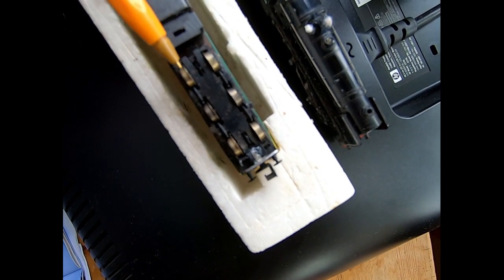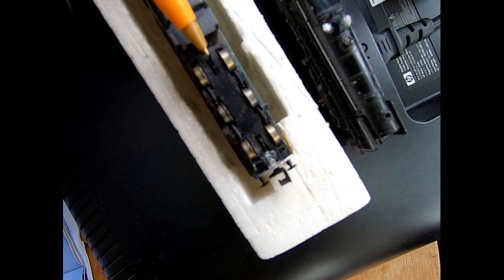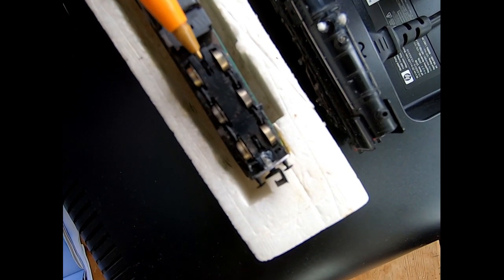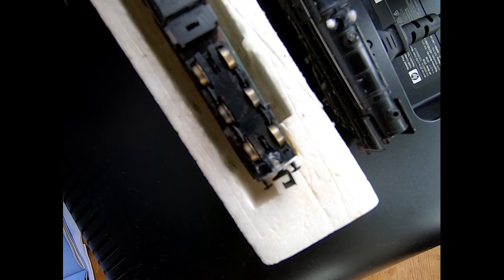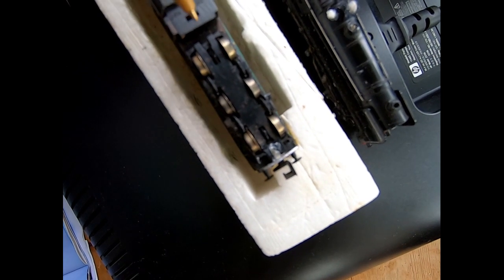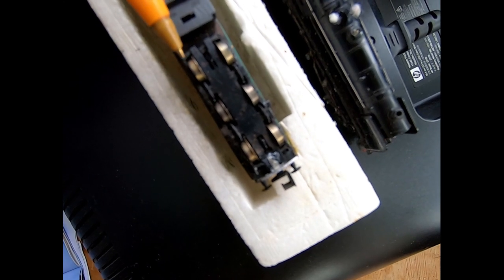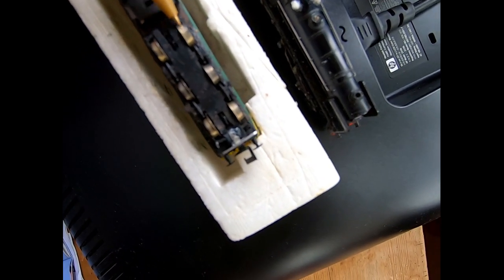On the gauge, not only have you got to check the back-to-back measurement on a lot of Dapols, this one's actually correct. None of the wheels have slipped. The wheels slip when things like the model falls on the floor. They just move a tiny fraction and that will cause derailments.